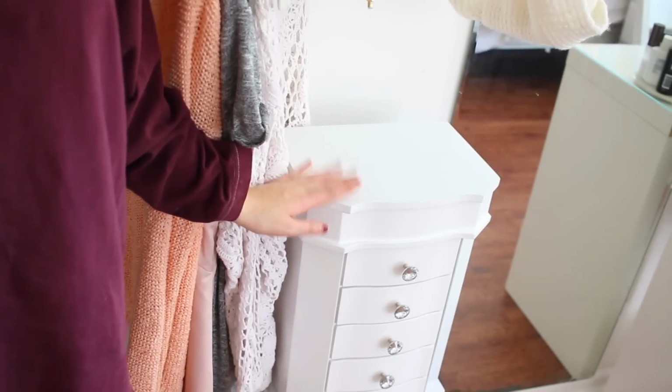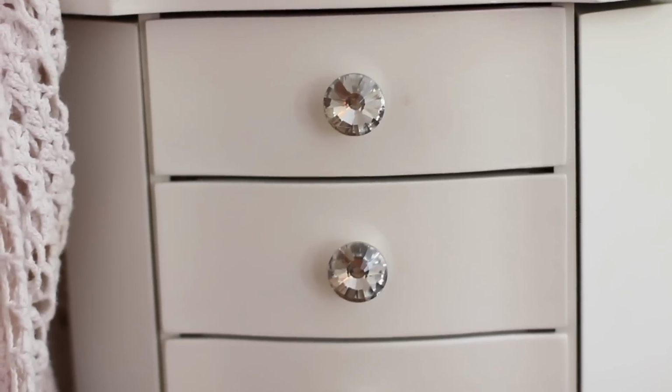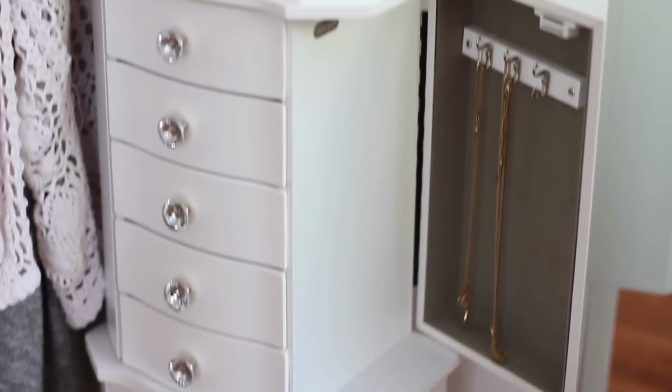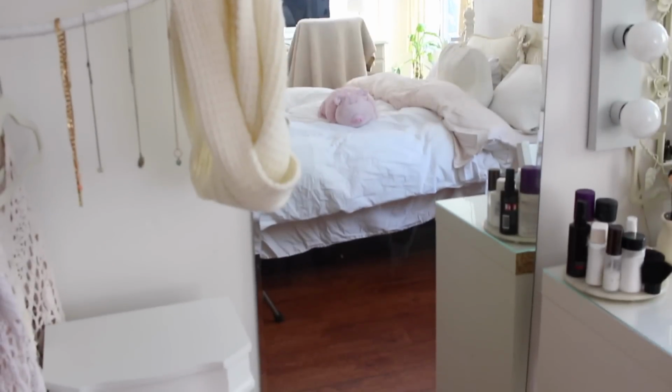So here I just have a jewelry armoire that I found off Amazon. The brand is called Hives and Honey. I'll try to list whatever I can down below for you guys. So it just lifts up like this, and I just have my rings, and then it has all these different compartments for your jewelry. And then here is a mirror that just came with the house that I'm absolutely in love with. I love the arch top.